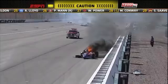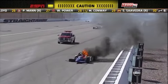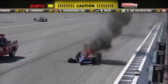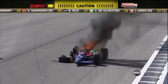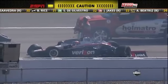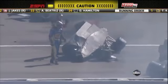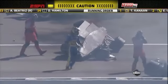And Eddie, you and I spoke about this morning on the drive-in, just this amount of cars, the speed, just the chance for what they call the big one. And what happens in conditions like that, even if you're 300 yards behind that, you cannot stop these cars. The only option you have is to try to avoid it, and it was impossible to avoid anything there. And you saw Will Power, his car involved as well.